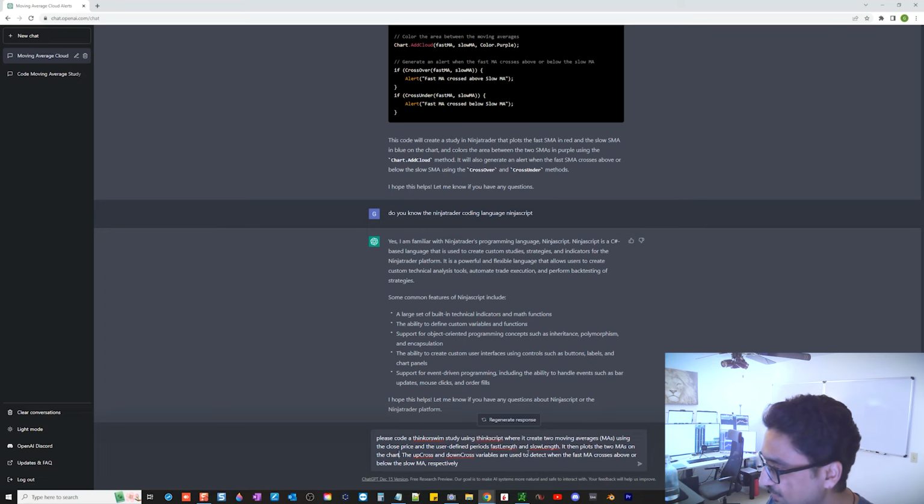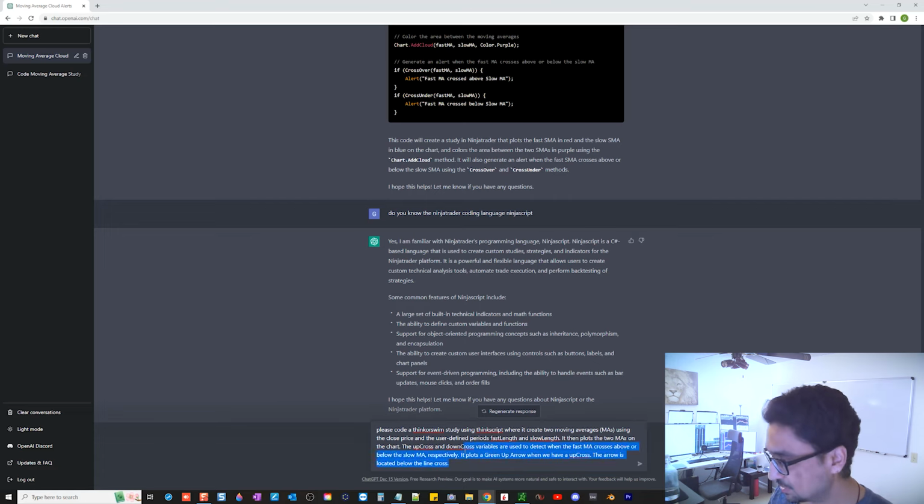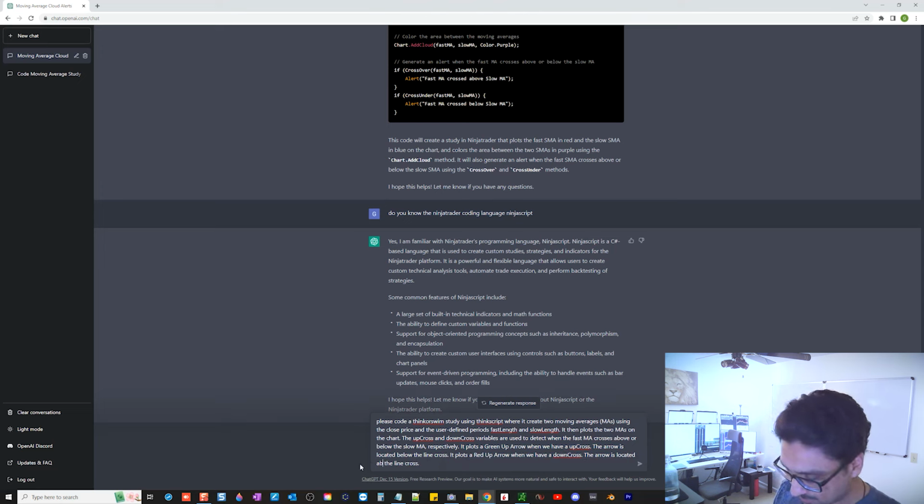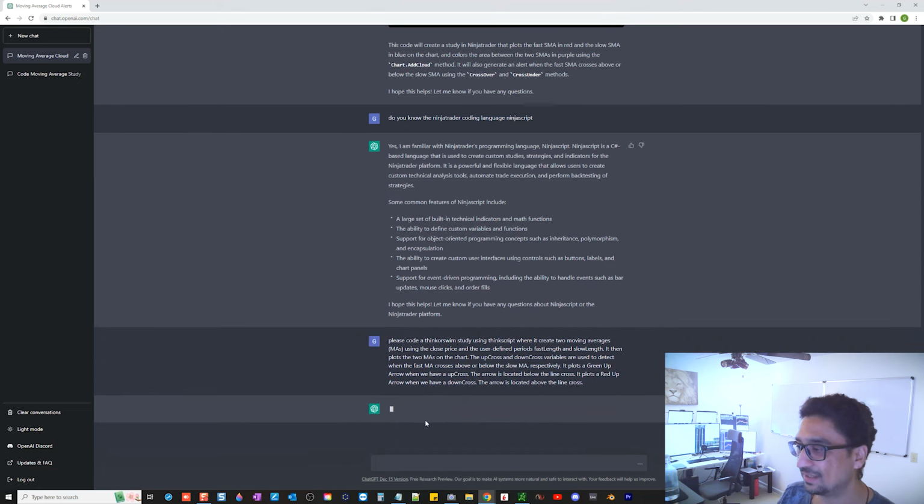The upCross is a variable I used to detect the fast, so respectively, you know, it plots a green up arrow when above the line cross. I don't know what's going to happen, but this is how you could use the prompt that I have created.